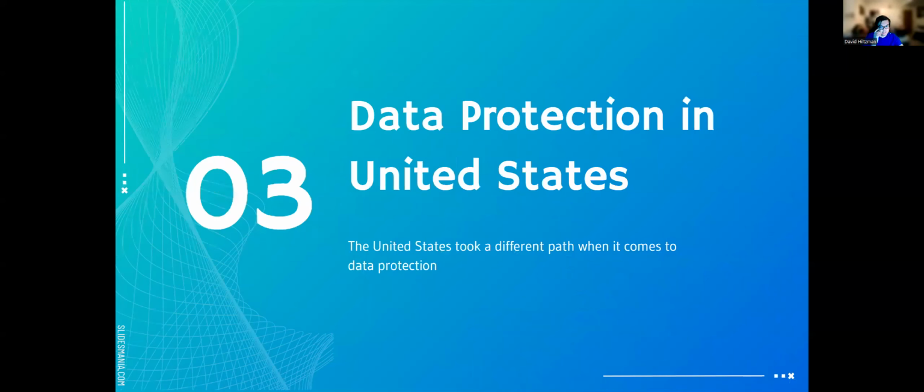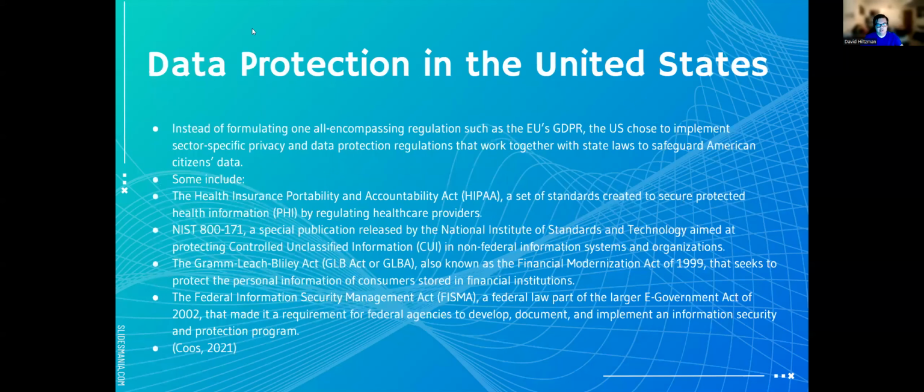So data protection in the United States is a little bit different. We leaned a little bit more into doing specific laws for specific things. So we have HIPAA for medical purposes. We have NIST for professional protections. We have the FISMA Act for the security of the government. So we have different things instead of just an overarching law.